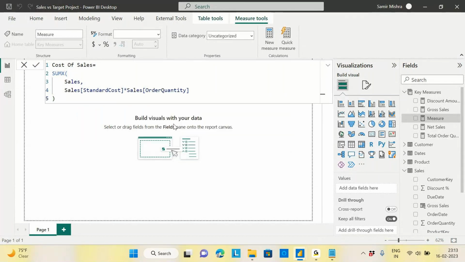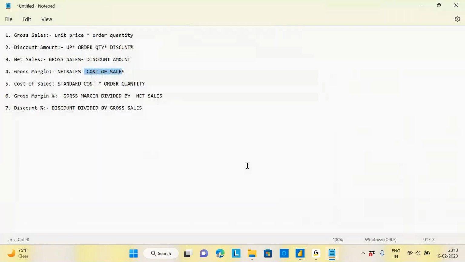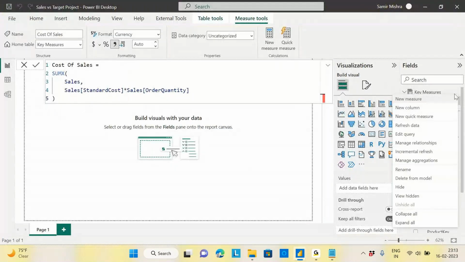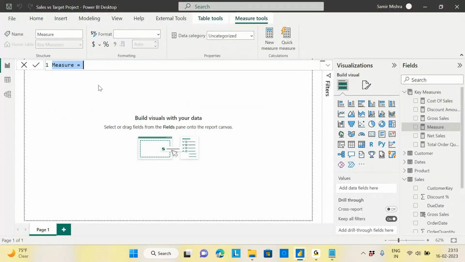Cost of sales is done. Now gross margin. Gross margin is net sales minus cost of sales. This is my gross margin.